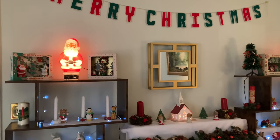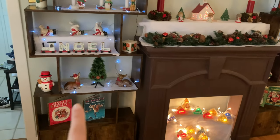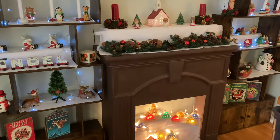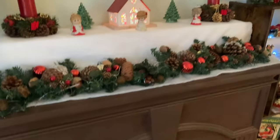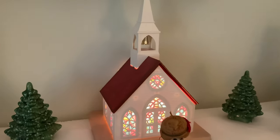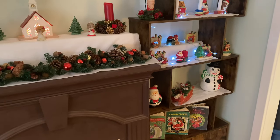I loved what I did on the fireplace mantel so much last year that I just did the exact same thing this year and I still love it. I'm not sure where they came from, but two pieces of styrofoam fit perfectly on top of the fireplace to create another tiered level. Here it is kind of all done — I might rearrange some things but overall I really like it. I can just hit the light switch and everything lights up. I put my little alpine village down in the fireplace opening again this year since we don't use the insert. I want to do something cool with logs and candles at some point but haven't got around to it. I'll probably share a full home tour.